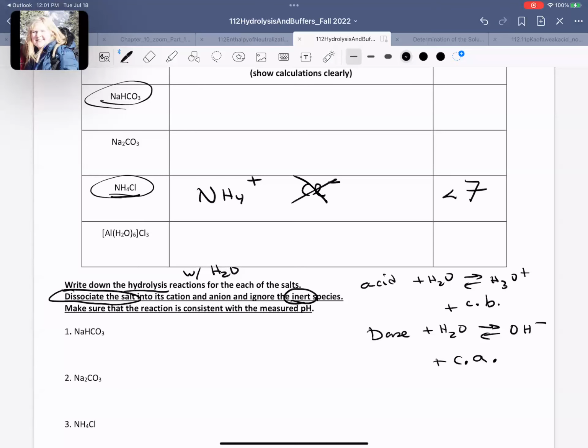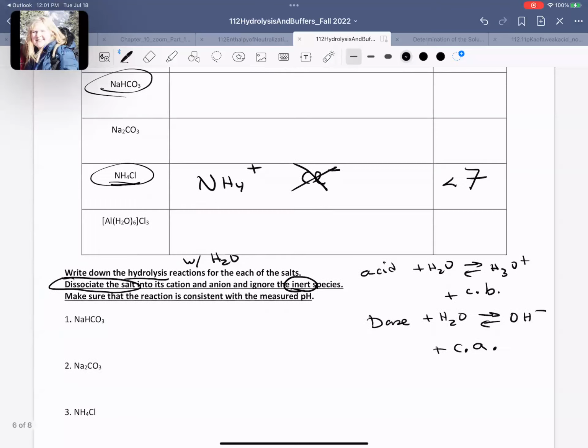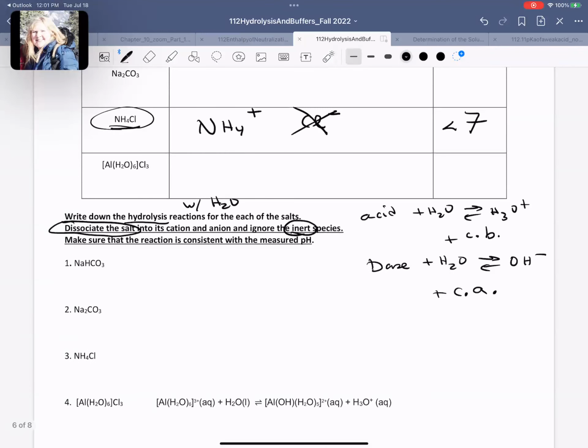In the case of the ammonium chloride, that's just going to leave us with the ammonium. So do not write the reaction of the salt. Write the reaction of whatever we have as our acid or base with the inert removed. Now, this is dissolved in water, so I'm going to put aqueous. I have a hydrolysis reaction, so I'm going to react it with water as a liquid. These are all weak. Weak is going to give us an equilibrium and 2 arrows.